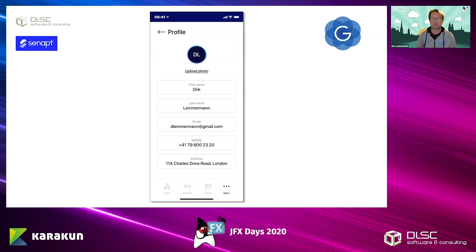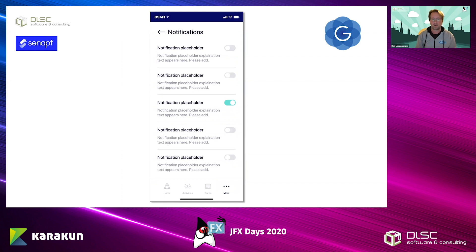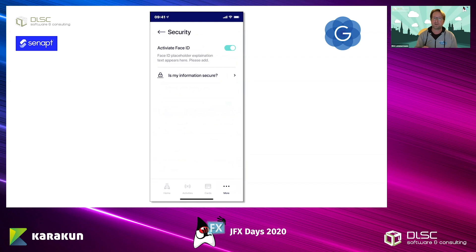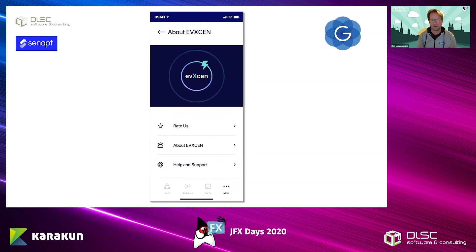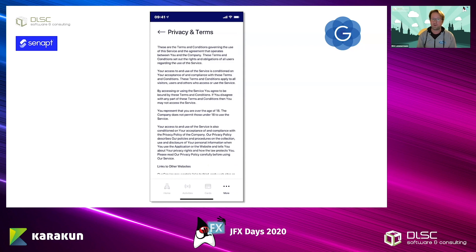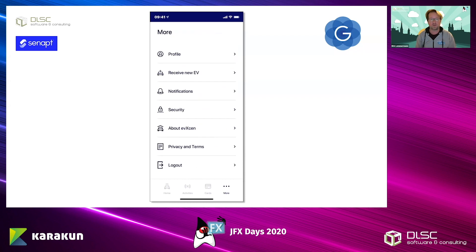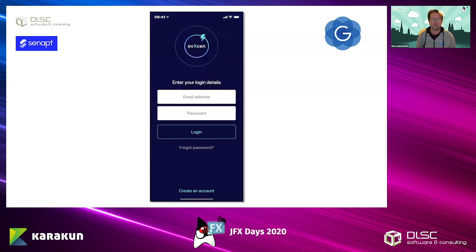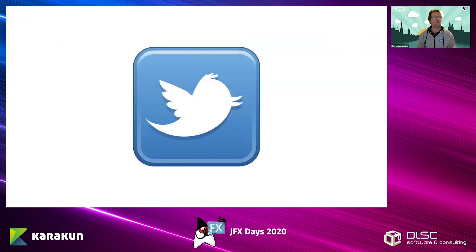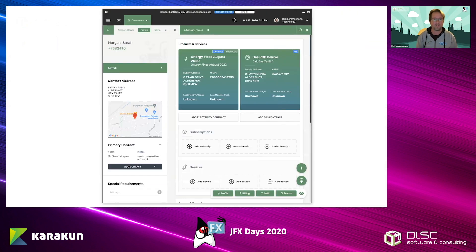Obviously, if you have a contract for this EVX Central service, you have some kind of card in your wallet and you can manage it with the application. This is not a mock-up — it might look like one, but this is actually a QuickTime recording of my iPhone. You can see all these animations in there. I'm scrolling up and down with the scroll bar that Jose fixed a few weeks ago. This was a real video recording of the application running on my phone. You can see it looks completely like a native mobile application.